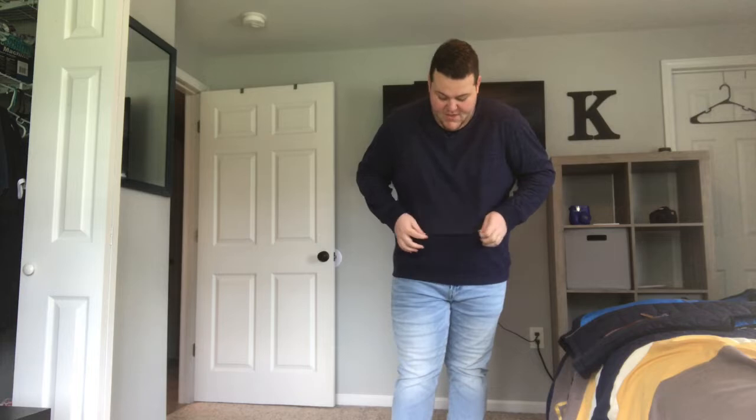Alright guys, this is the second look. I really like this. This is the Vial Tee pullover, navy blue. It's super soft material. It fits well. I just threw it on with some blue jeans. It makes for a really good casual look. So if you're going out on the town, just to dinner, hanging out with some friends. It's really cozy too for a fall look. I just really like this shirt. I also put on the Cole Haans, so those are really nice as well, the leather shoe to go with it.